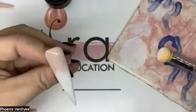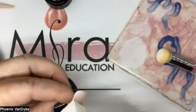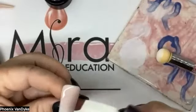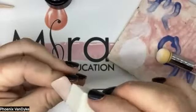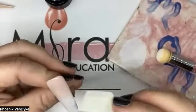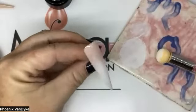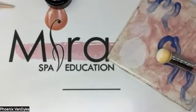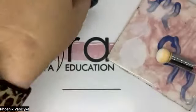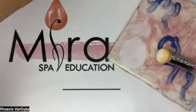You know how many times we've struggled with our ombres, or maybe we were trying to perfect them in our gel, or in our acrylic, and it just gets super frustrating. Well, here you can just do a solid color and move on with it, right? A solid color nail, and then you can do your little ombre on the outside. So let's go ahead and cure that. We'll do a full 60 seconds this time because I think it looks really good. And we're going to use our white again. I'm just going to slide it over to the side.